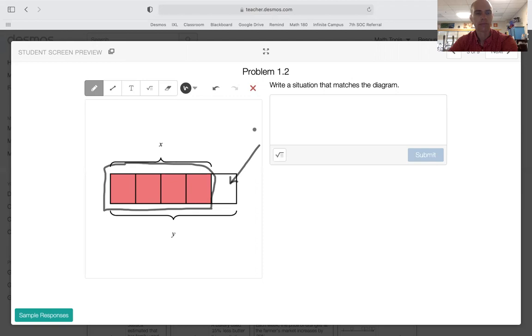And this right here is extra. What I see in this diagram is some amount that was broken up into 4 pieces, and then one of those 4 pieces was added on. So maybe each one of these is worth 2. There's a 2, 2, and 2. And so maybe the original amount was 8 and it got increased by 25%. So they added another 2 on and then it became 10.